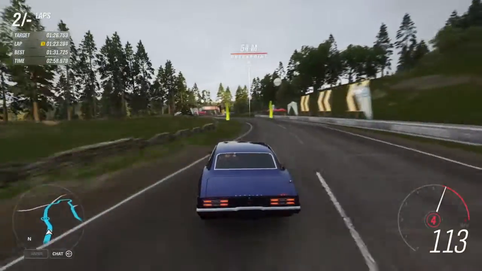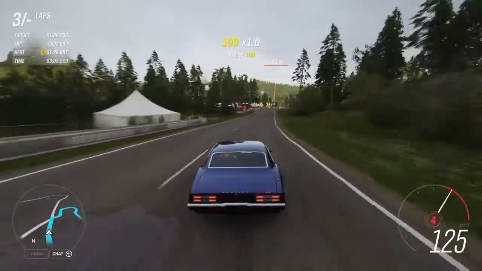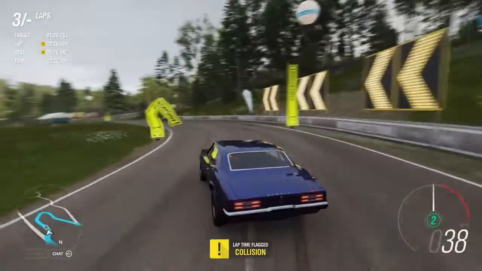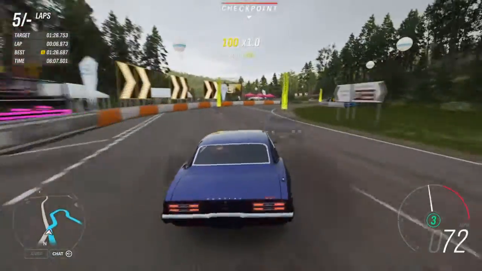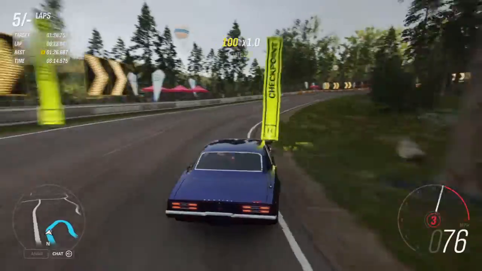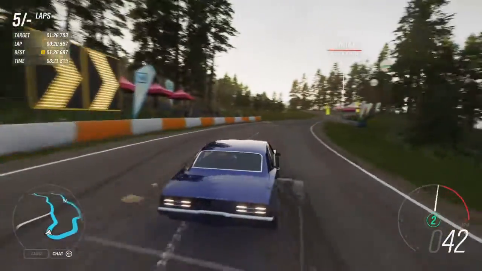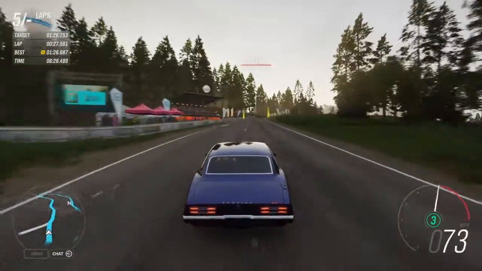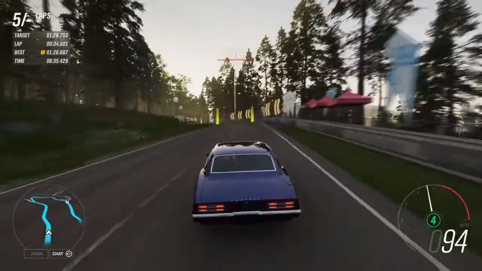Right, we need to get this first corner done. The first corner is not a kind corner in a car like this. Never mind. That's not how you take the first corner. Well, that was a bit better. Not perfect, but a bit better than this ghost took it. Now I just got to be faster around the rest of the lap. Which is much easier said than done. This ghost is good at the game. That's why they're on my friends list.